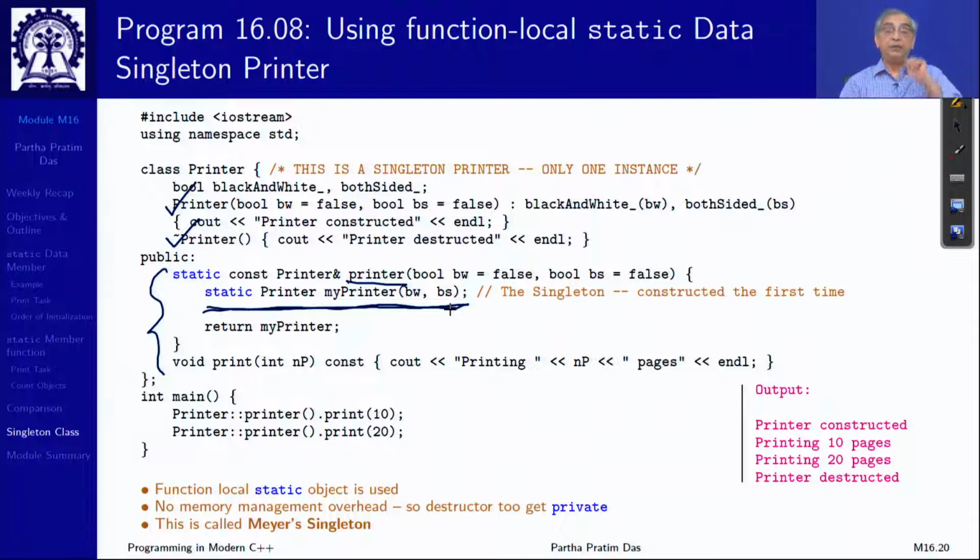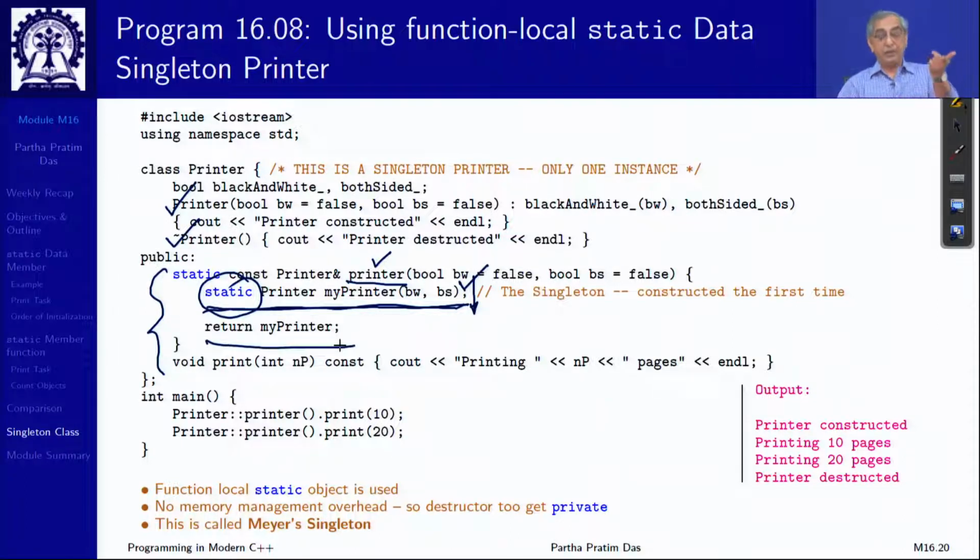So, what happens? What is the property of local static variables? It is that they get constructed the first time the control passes through this point, and then they are remembered, because they are static, they are remembered across the calls to this function. So, the compiler does your job, what you had been doing by putting a pointer, checking whether it is null, setting it to be not null and returning it every time. You do not have to do any of that. The compiler will take care of all of that, because that is the behavior of a static local variable of any function. So, in the access function, I simply make it static local and then I return.